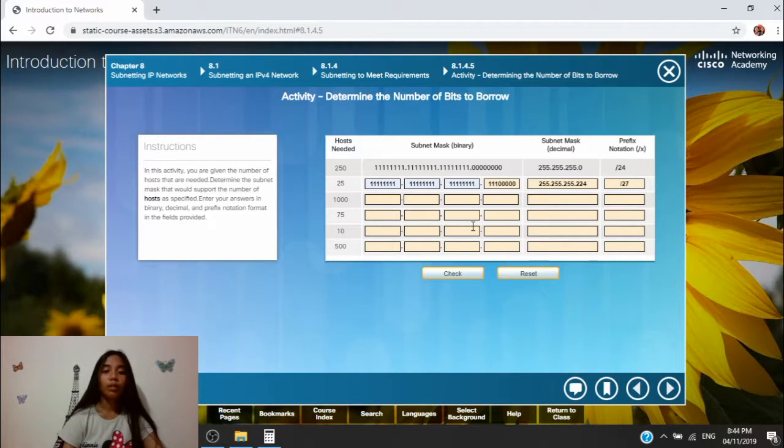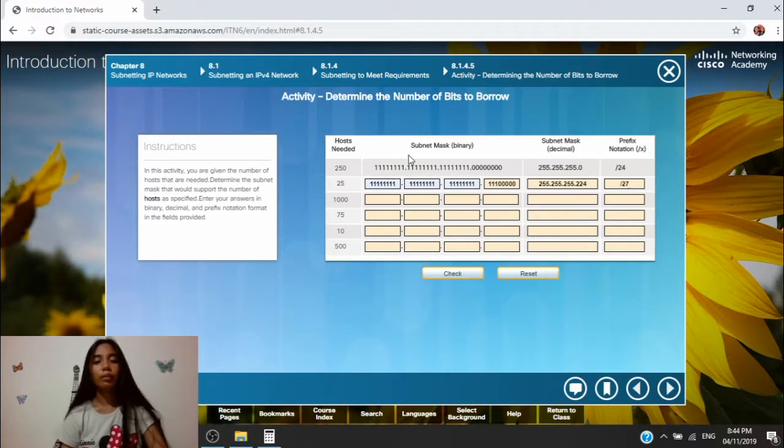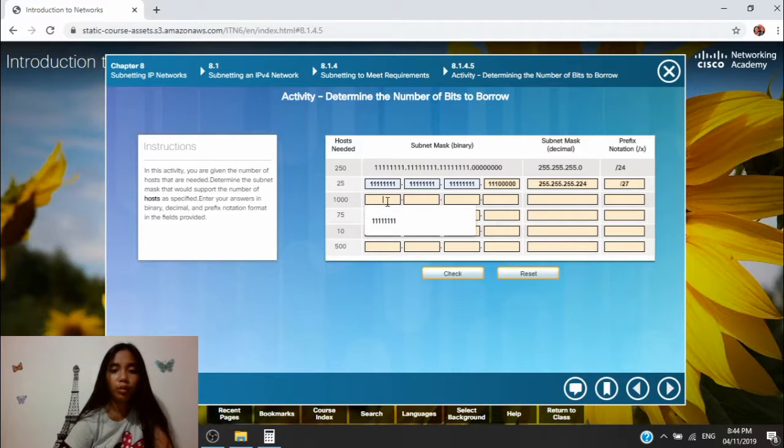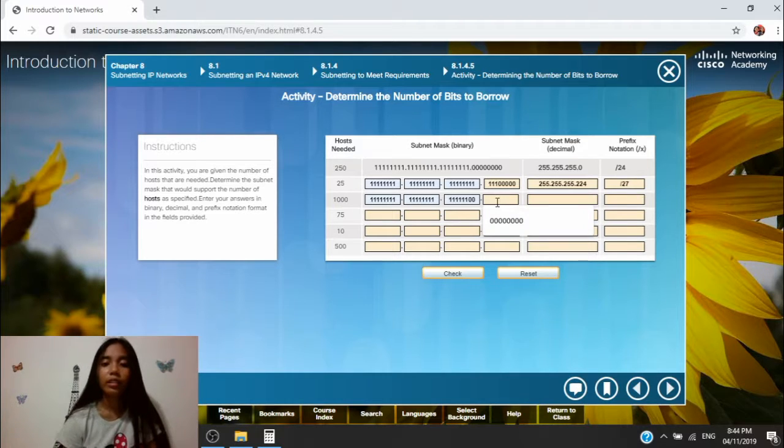For the next one, just like what I did here with 25, we'll put 11111111 and 11111111 here. We'll be getting the sum that reaches 1000.